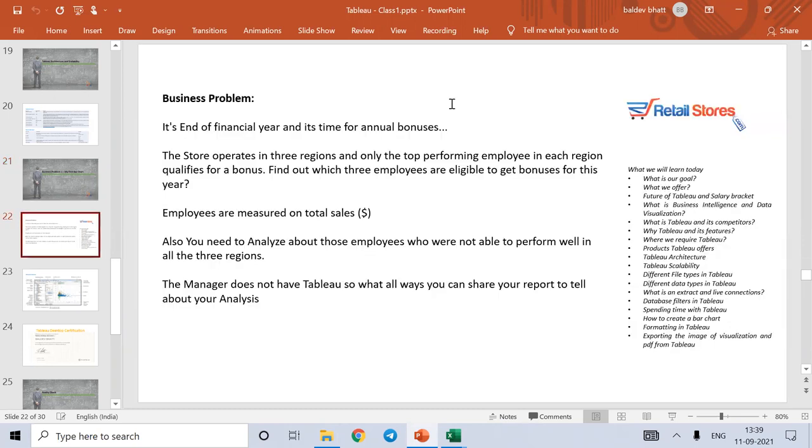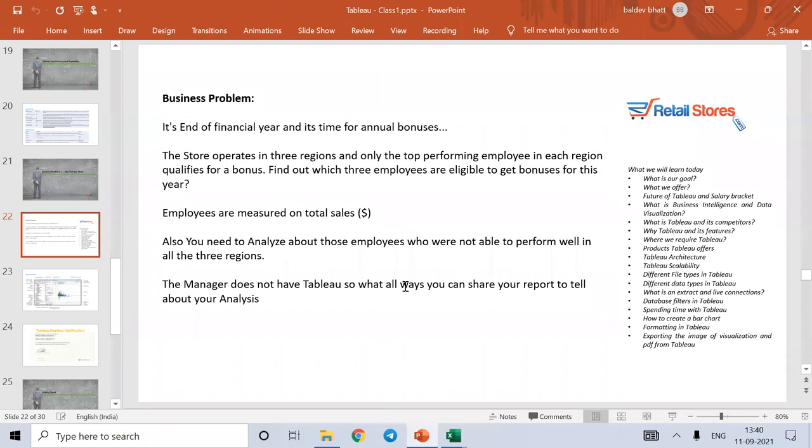So here. Yes, guys, can anyone unmute and tell me if the PPT is visible, if the business problem is visible? Yes, it's visible. Thank you. Thank you. Actually, I don't see the Zoom. As I told you, I'm having two screens. I don't know why I don't see my Zoom icon here. So I have to go there again. No problem. No problem. Okay, thank you.